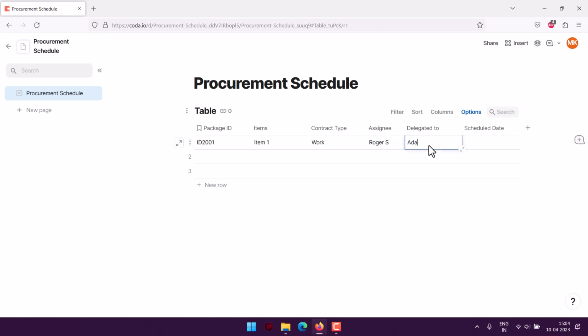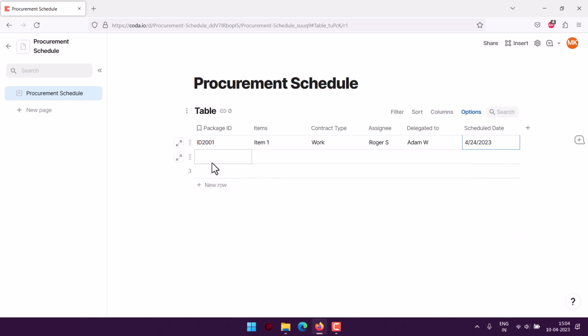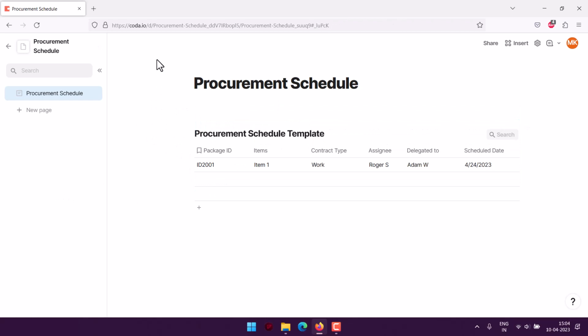Delegated to say another person, then schedule date where we have like 24th of a particular year. So this table is about a procurement schedule template, right?